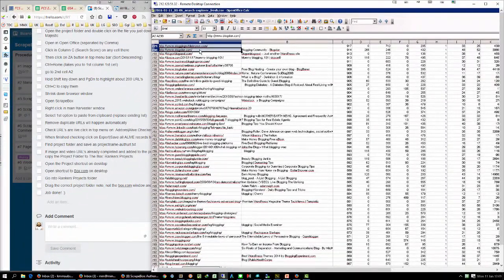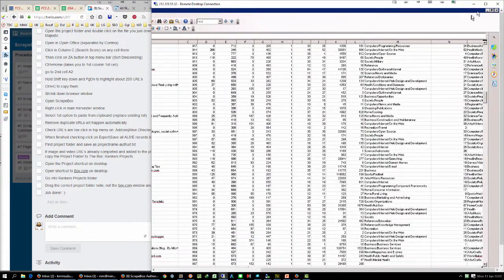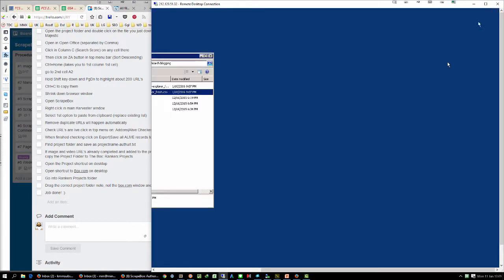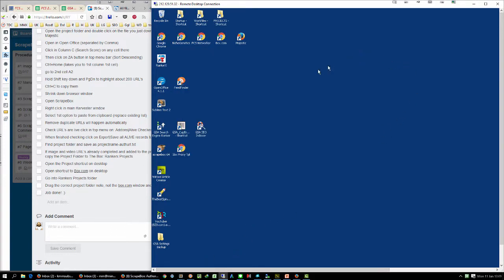So I'm going to Control C now to copy those. Once I've done that, I can go back, shrink down the spreadsheet. Now I'm going to open Scrapebox.